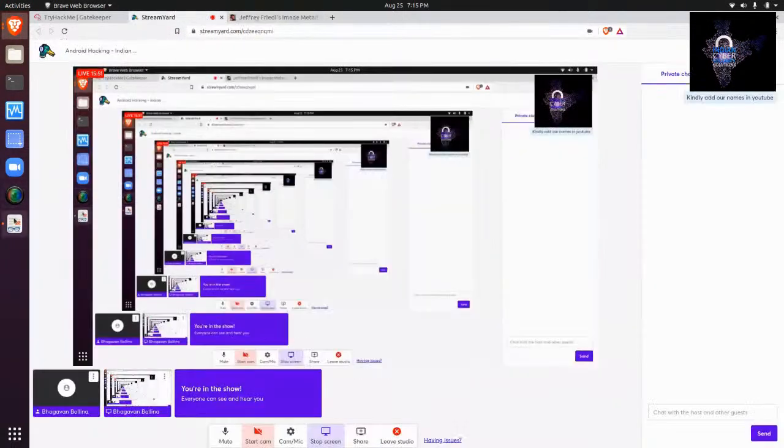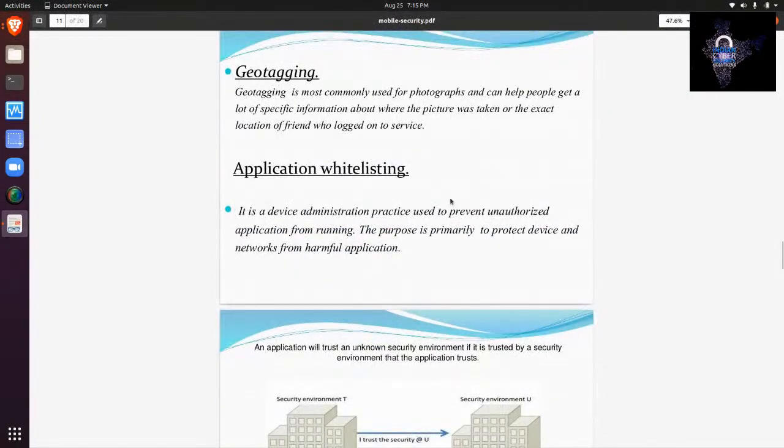Okay, so let me come again. Application whitelisting. So this is from your network level, guys. What people think when they get a free Wi-Fi is, chalo, we can use it. But I don't suggest it, because when you are connected to a network, let's take a worst case scenario that you are using a web application which is working on the HTTP protocol. When you do any login activity, update, or payment activity, like booking your bus tickets or airport tickets, trust me, the airport's websites will be secure, but when you use any third-party application, they might not be secure, right?